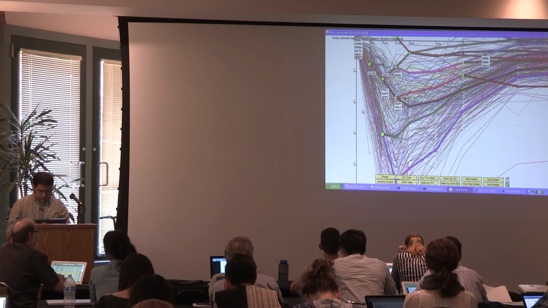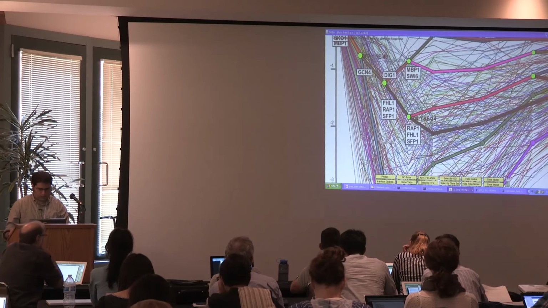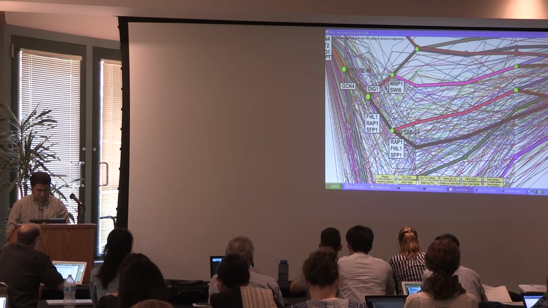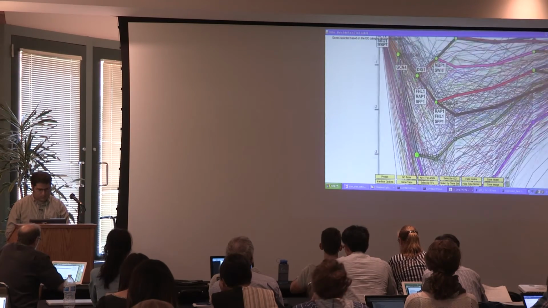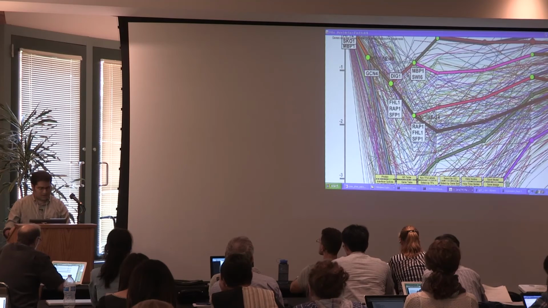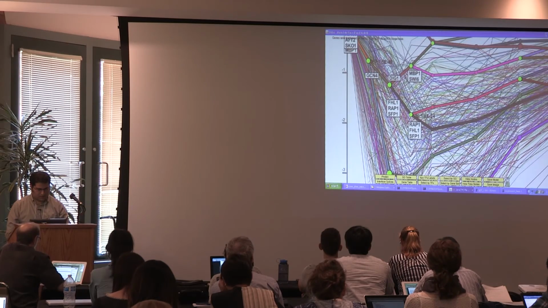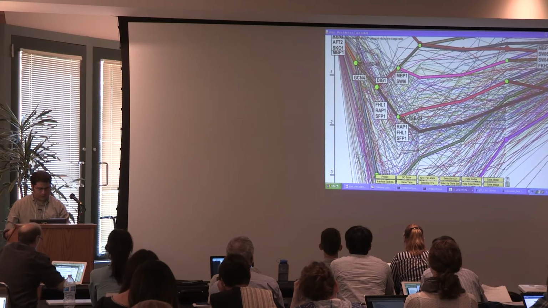A lot of times things can get crowded, so you can zoom and pan and things like that as well. That is with the right mouse, and then you move the mouse up and down. Then move the mouse left and right. And with the left mouse, you hold that down and move left and right, and it pans.